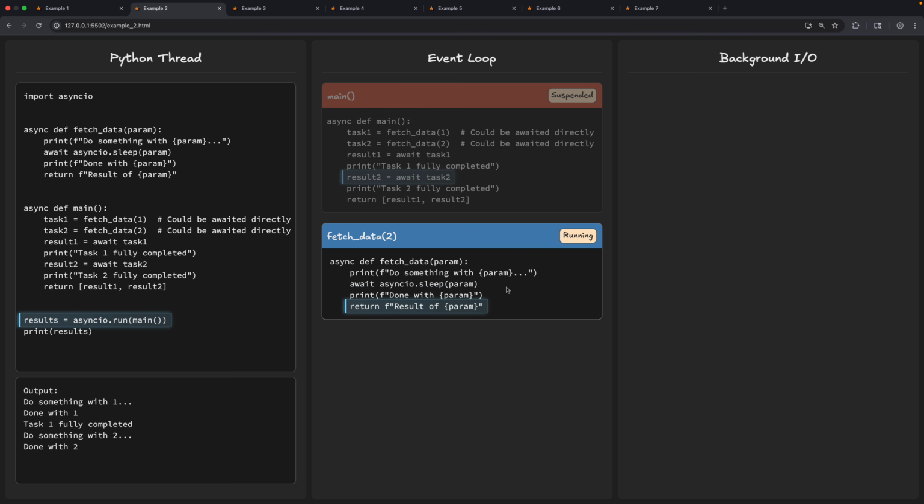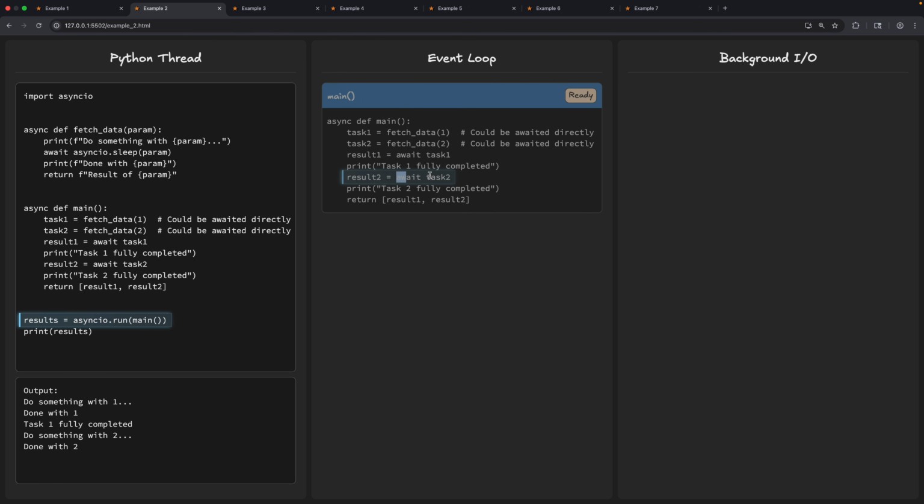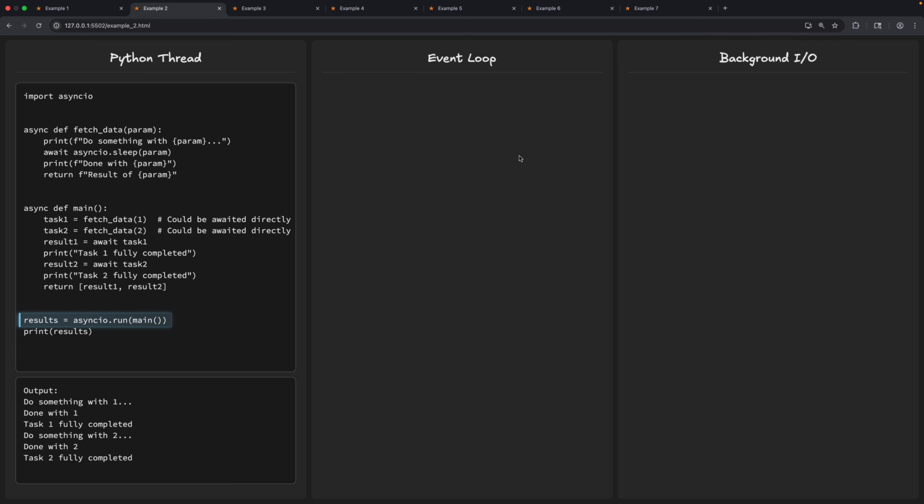we're going to walk through our other print statements here, hit our return statement, and that's going to complete that task. And now, since task 2 is complete, and that's what we were awaiting there, now our main coroutine is ready to run again. So now our event loop is going to see that we have a ready task here, come in and finish printing these out, and then finally it will return that main coroutine, and close all of that down.